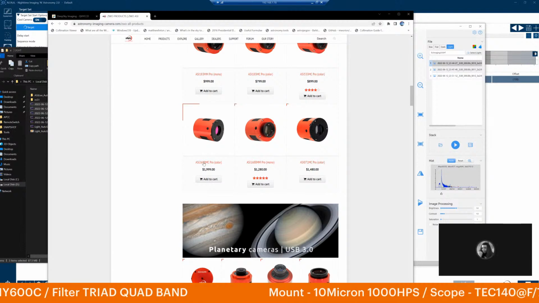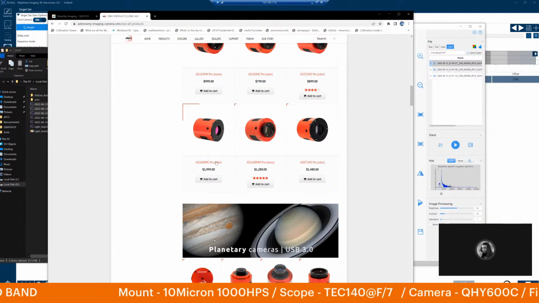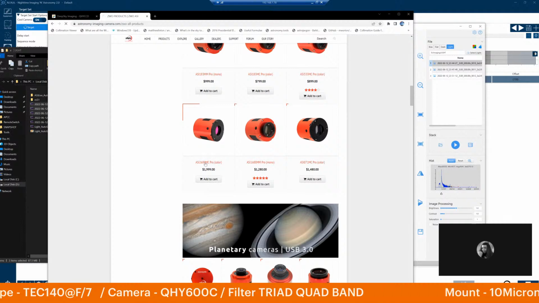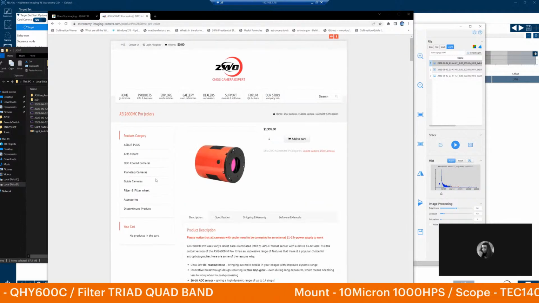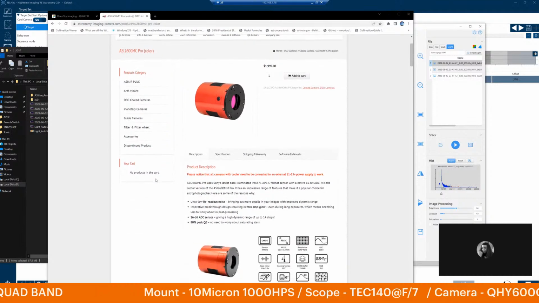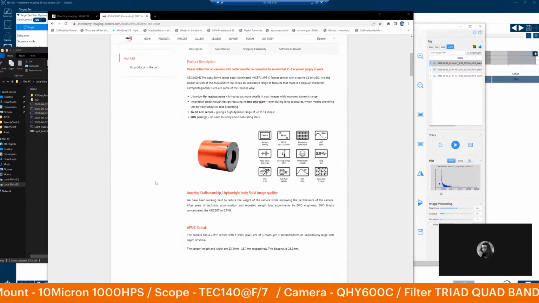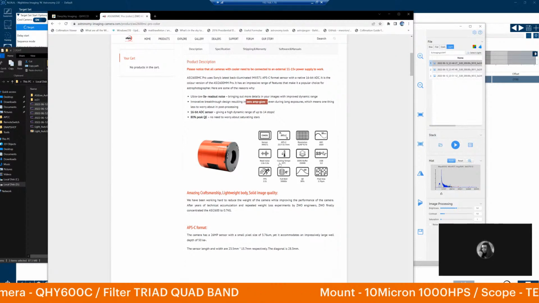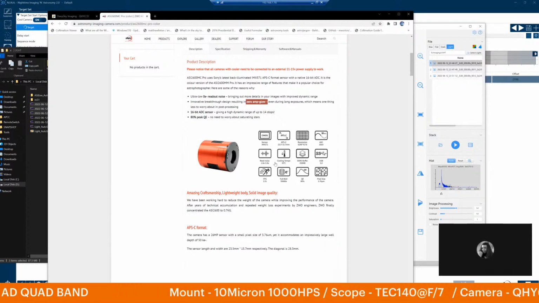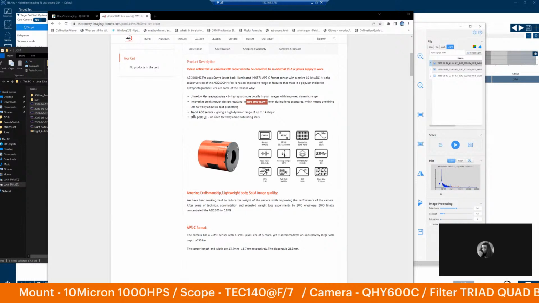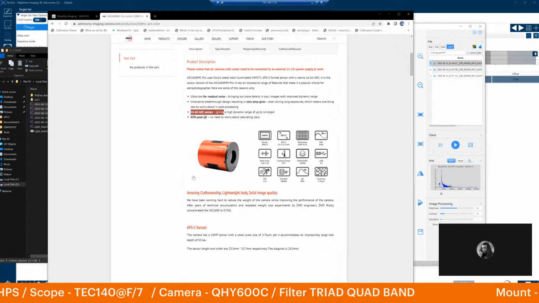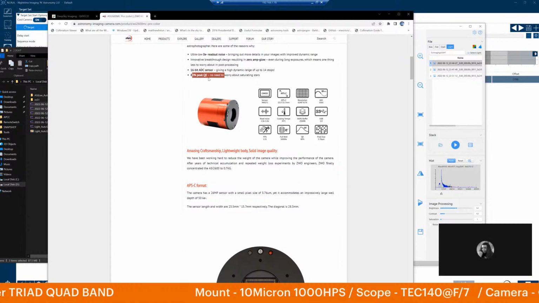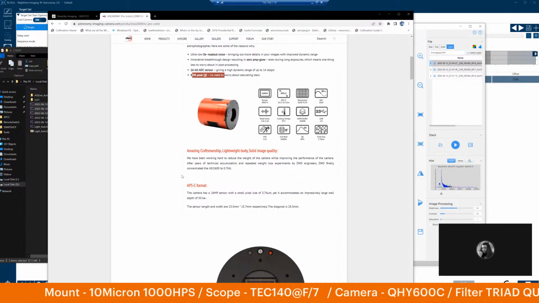This is the 2600. So this is one I've been thinking about. Zero amp glow is important. 16-bit sensor. 80% peak quantum efficiency.